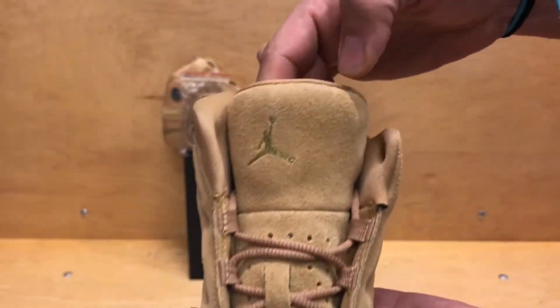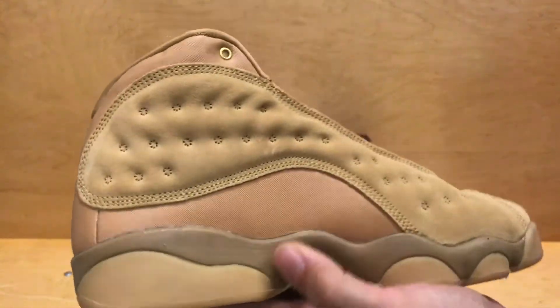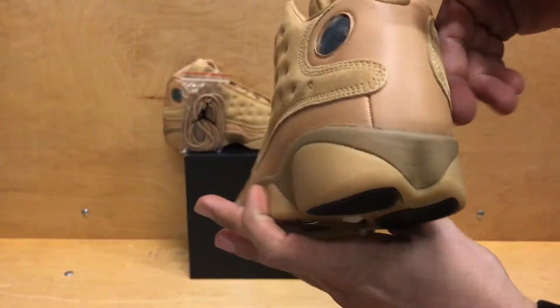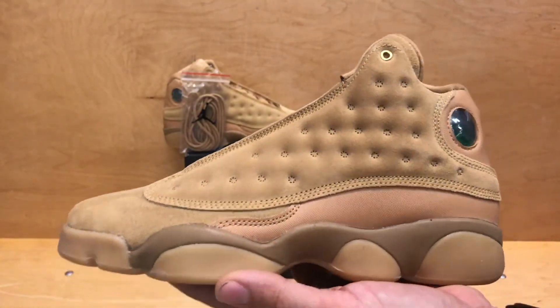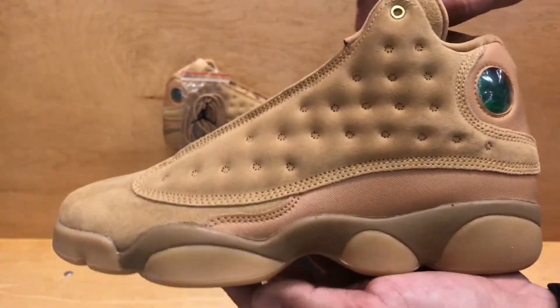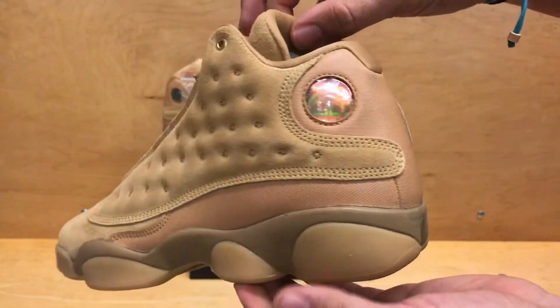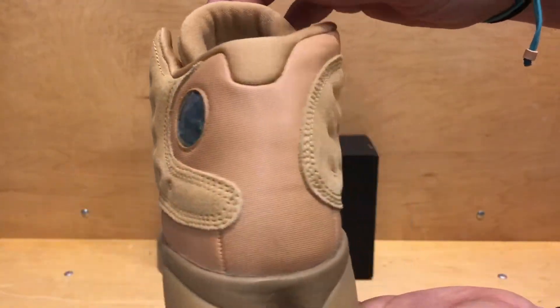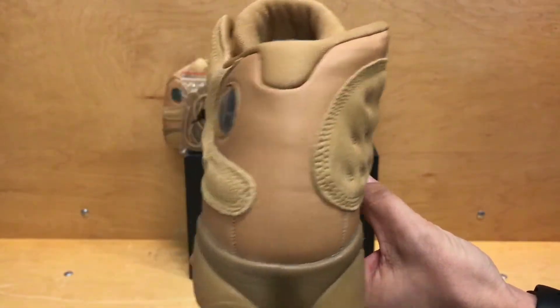You can see the tongue's in good condition, so quality-wise for a grade school shoe I'll give it its due — it's not bad at all, especially when it comes to the suede. Normally we do see a big difference compared to the men's pair, but with the kids pair it's just that plastic mesh they wrap the back of the shoe with that ruins it for me. I know some people like it, and that's great — it's all about wearing what you love — but for me, still not a huge fan.